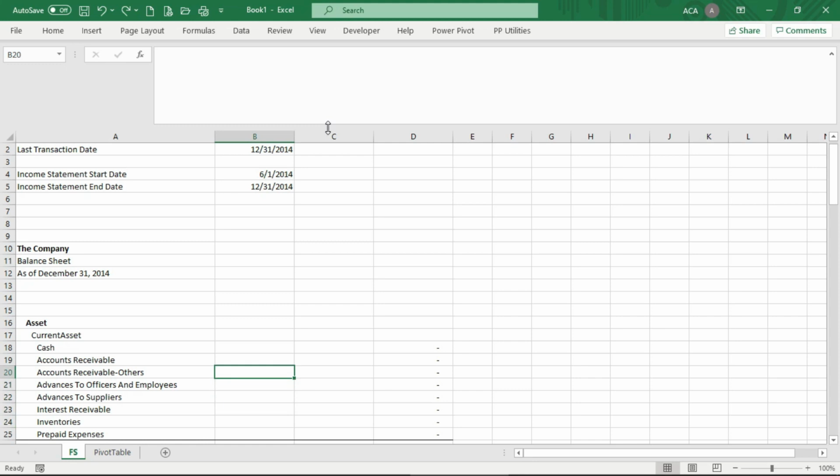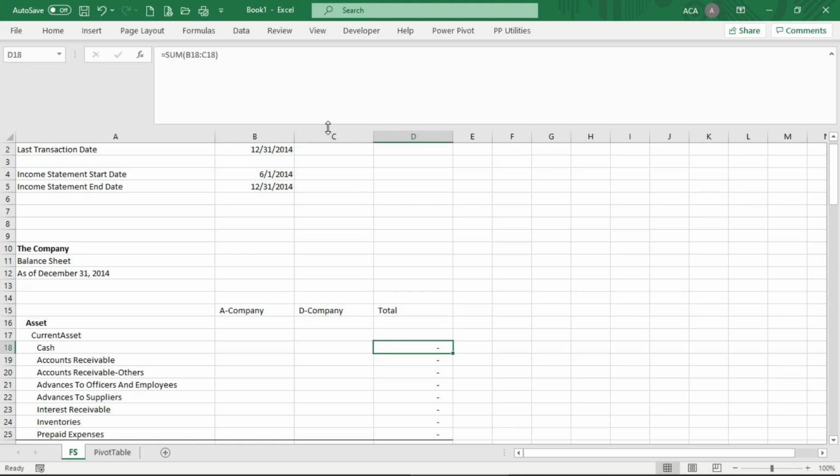So now we'll start to populate our financial statement. But before that, dagdag muna natin yung column headings natin. So we have here the company, then we have the company, then we have the total.